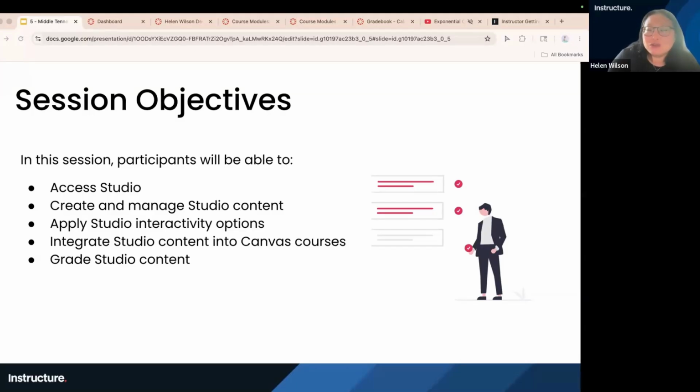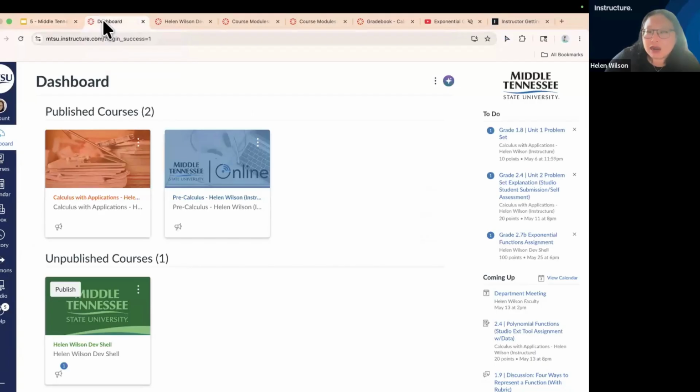Canvas Studio offers ways for you to track student participation, aka you can see if they watched the video and what parts they skipped and what parts they actually watched. You can also add annotations and quiz questions and be able to create assignments where grades from those video questions are reported to the Canvas gradebook. So Studio offers some great options that, simply put, using the YouTube tool does not offer. So let's get right into our topic here today with what is Studio and how do I get into it?